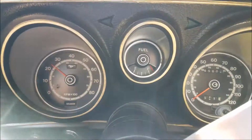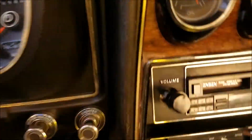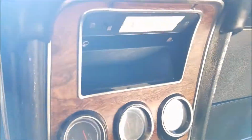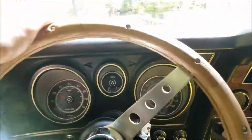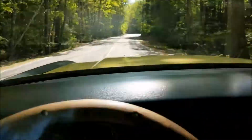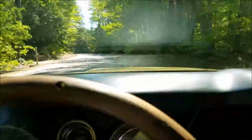Tach works. I hope the gas gauge works. Speedo's intermittent. It sometimes works, sometimes doesn't. Radio is an aftermarket old Jensen radio, but it does have the storage pocket. The interior light still works. Hurst shifter. Mustang badge on the walnut steering wheel. No cracks in the dash anywhere. It's going straight down the road. Headliner's in good shape. Oh, a little bit of duct tape back there. So far, so good though.